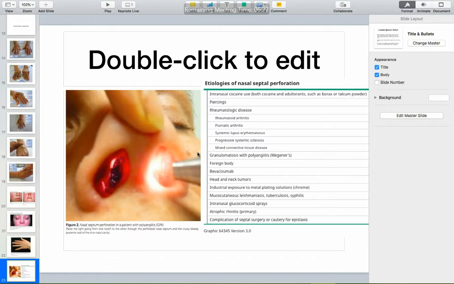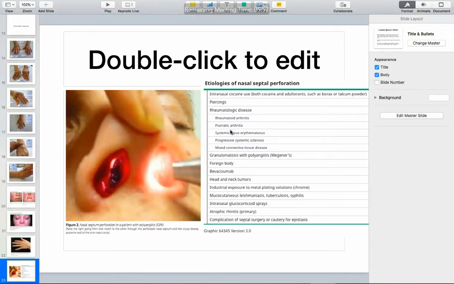Why? Because we have lots of diseases that might lead to a nasal septum perforation. Here are some of the etiologies of why a nasal septum perforation happens, and you have lots and lots of diseases, from infection to drug use, levamisole or heroin drug use, as well as cocaine. But from our standpoint, rheumatoid arthritis can cause nasal septal perforation.